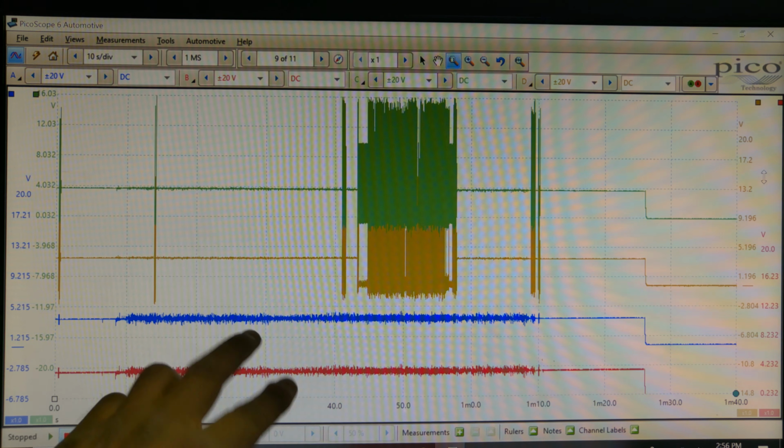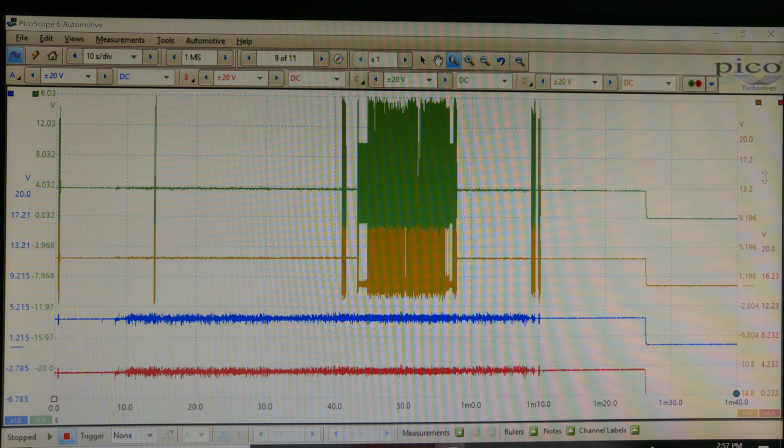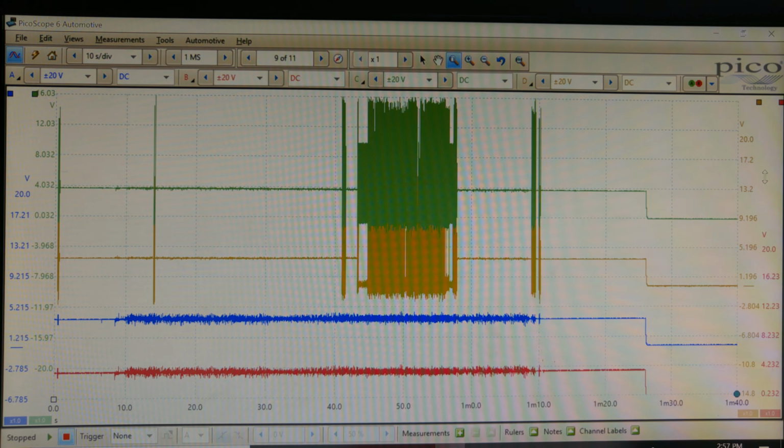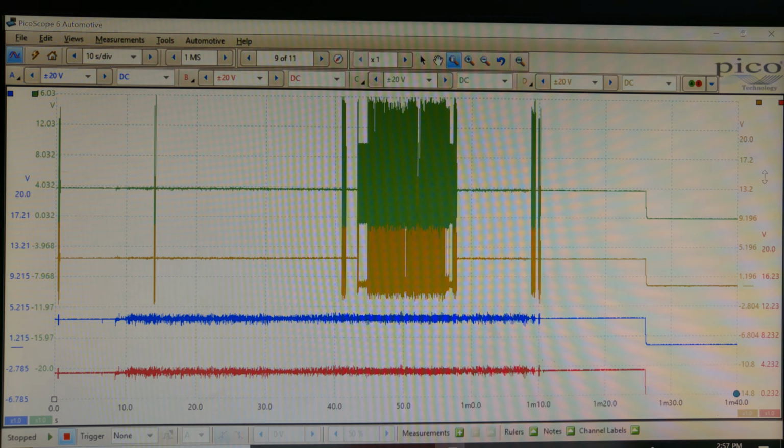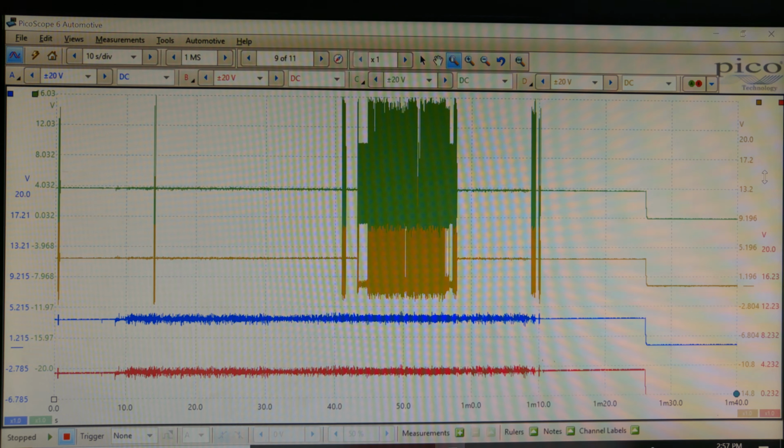Looking at this, I don't think there's anything else to blame. I think the power supply is good, earth is good, and I did read a few forums and a few technical service bulletins where the Ford had many known issues with the gearbox and TCMs. Knowing all that and looking at this test we did today, I think this car is going to need a new TCM in order to fix it, because I think the clutch is fine.